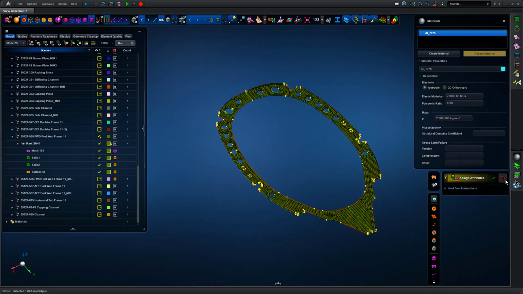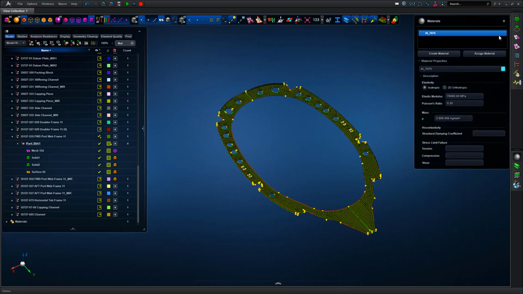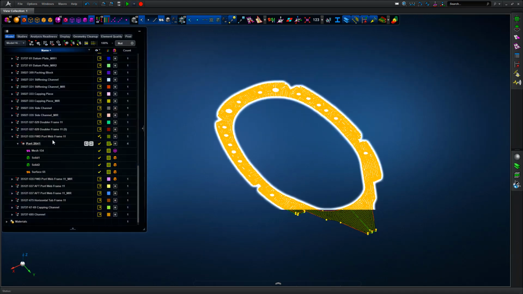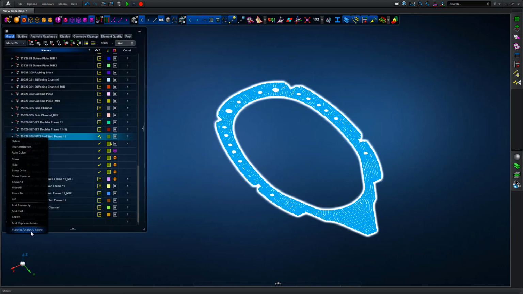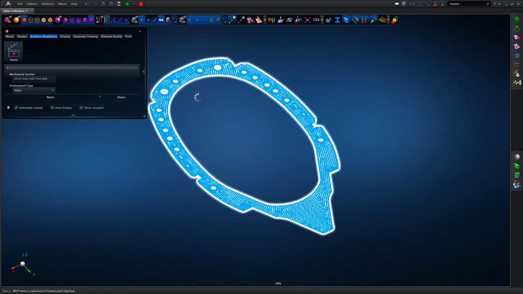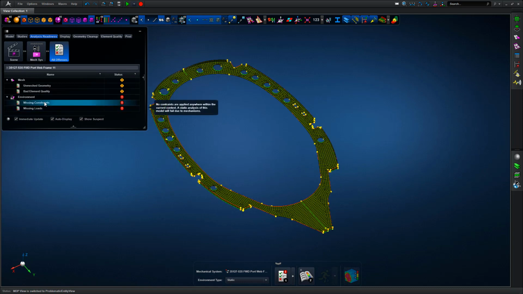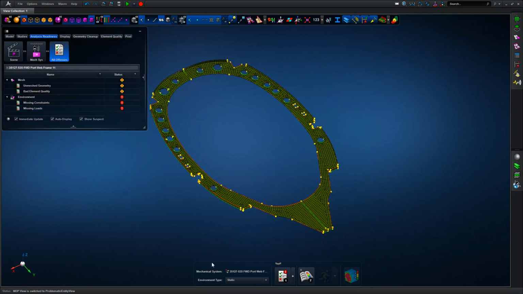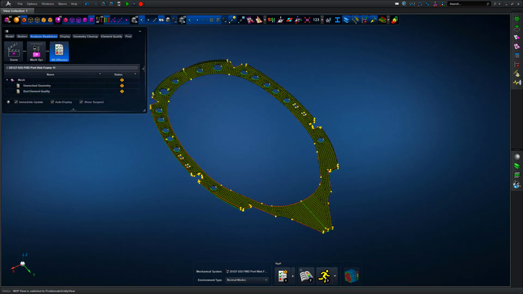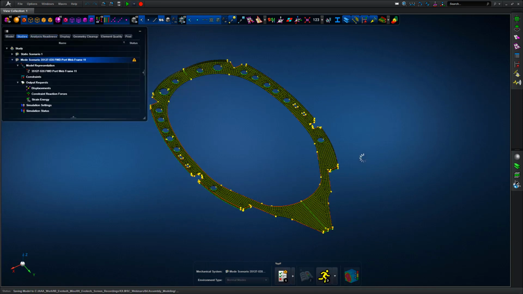We first of all need to define the material. We've got an aluminium 7075 definition with elastic modulus, Poisson's ratio, and importantly the mass definition, because in this case we're going to run a normal modes analysis. By default it's set to a static analysis, so we've got an analysis verification flag saying that we have no loads or boundary conditions. For normal modes we don't need those, we can just perform a free modal analysis.